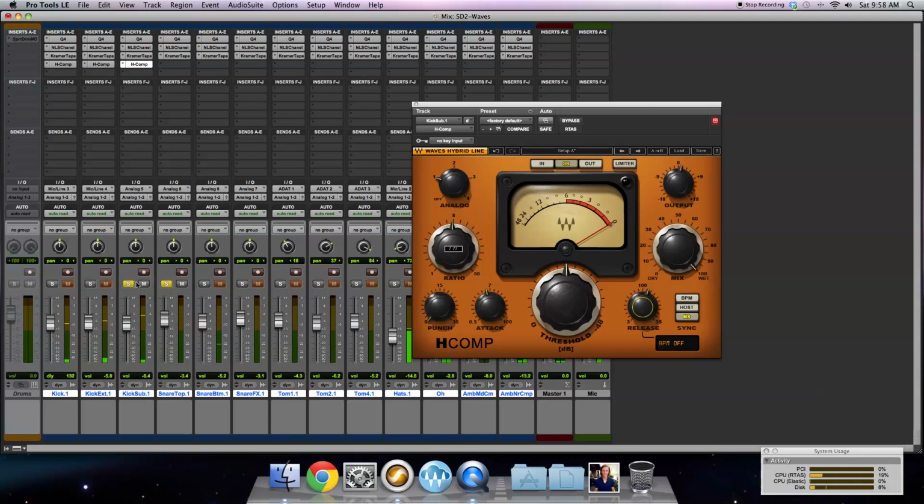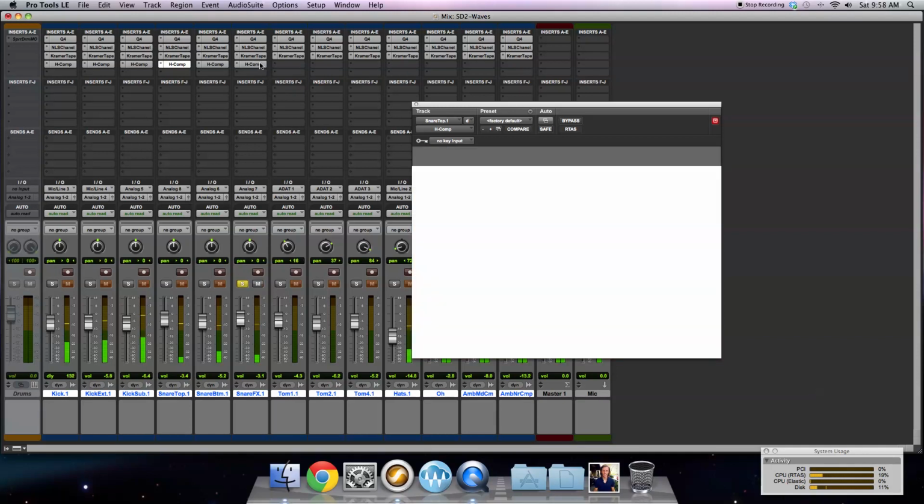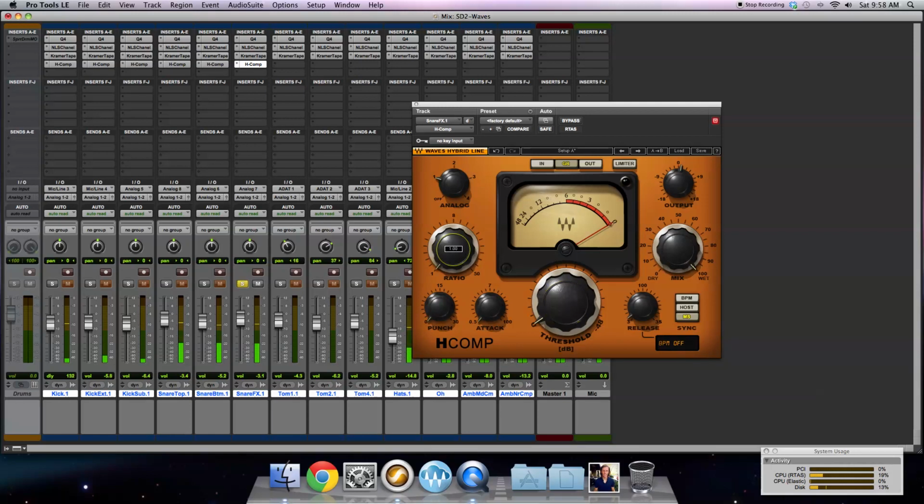All right, that's good. Snare top. I'm going to go back and use one of these ones with this fast attack, fast release. It's working fine. Bring the ratio threshold a little bit more. Snare effects. So this is the one that's already compressed. I actually don't want to compress it, so I'll just do that. Turn that analog color off.